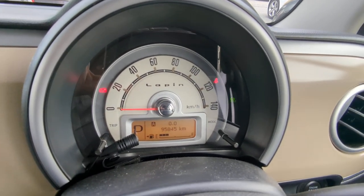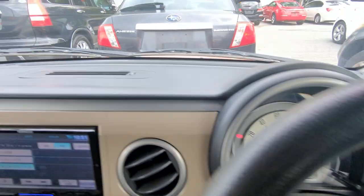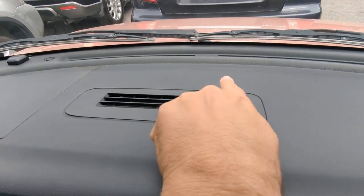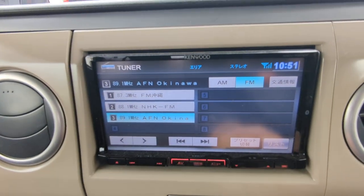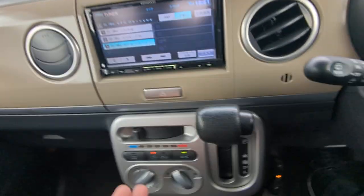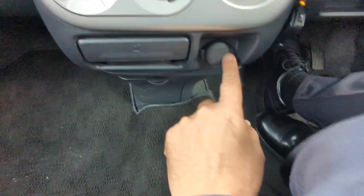Everything pops up on the dash while you're driving — please pull over and find out what it is, then take the necessary action. Off the left here on top of the dash, you do have a vent that's going to help cool down the car — make sure this is in the forward position. You have your radio. This one does not have a rear camera. You have your shifter and air conditioning controls.